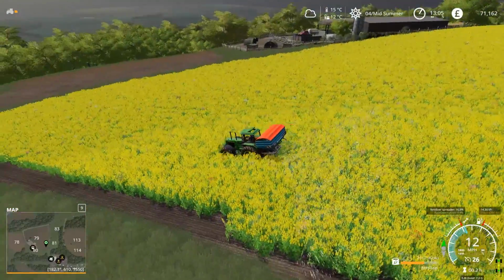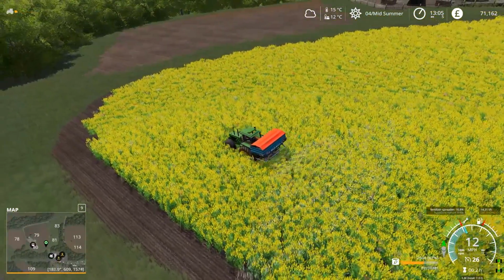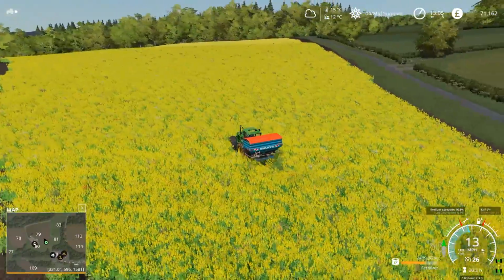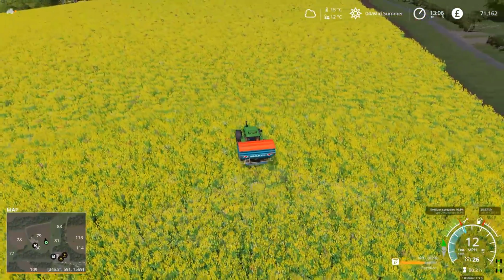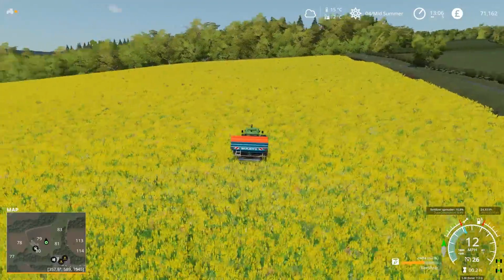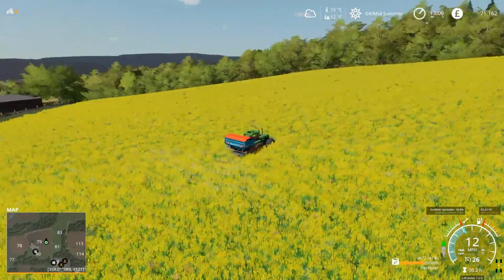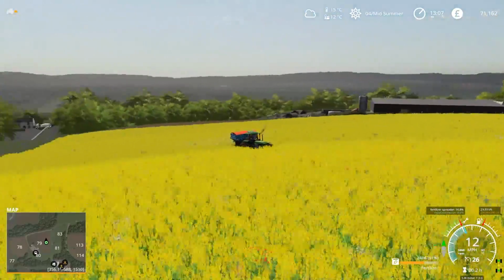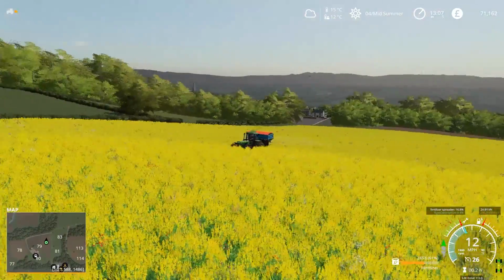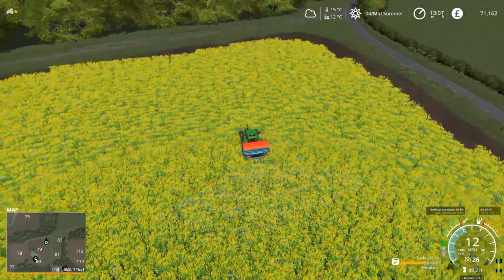And I'm thinking I might get a big drill to go in the back of that 4955 as well, at some stage when we can afford to really kick on a little bit with our contracting fleet and our contracting work. But for the most part, it's going to be about baling and seeing what we can get done with the baler. I can't wait to see the 4D Modern's Hessen baler though. That thing is going to look beautiful. This looks great in the sea of yellow. Absolutely perfect.